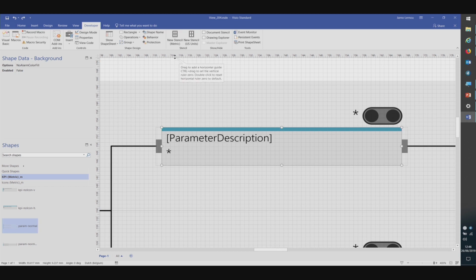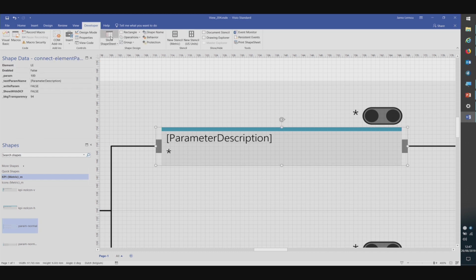Also, if you investigate the stencils a little bit more, you will see, for example, that parameter 100 is filled in, while I just defined it at the group level. That's why we need macros, just to fill everything in at the exact place where it needs to be. If you want to change that, it's not possible. I added a restriction in there. So maybe the most simple thing is to delete that parameter and change it, or add a new parameter, shape data. Okay?